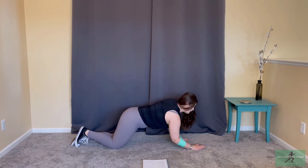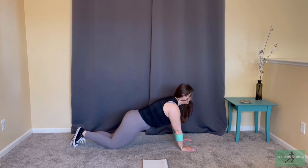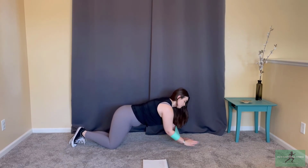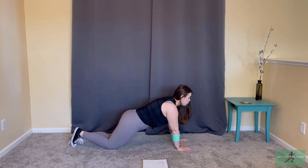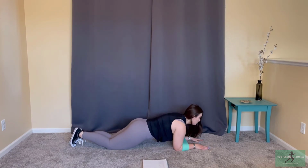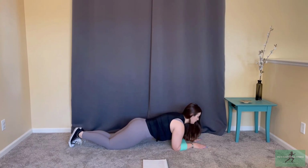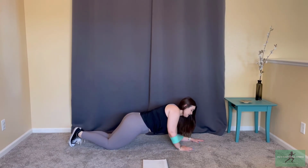From there, we're going to go ahead and lower down one elbow at a time. Lift on up. One elbow at a time. Switch which side you're on each time. You got it. Inside 15 seconds of hard work.